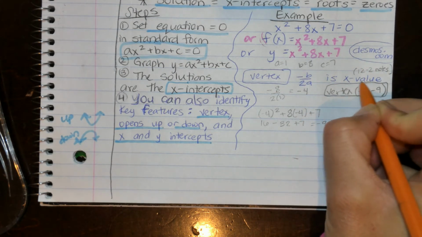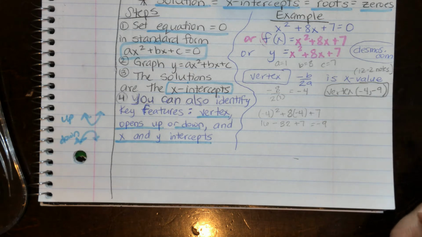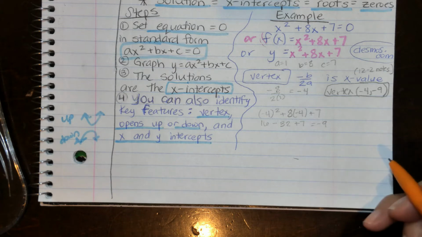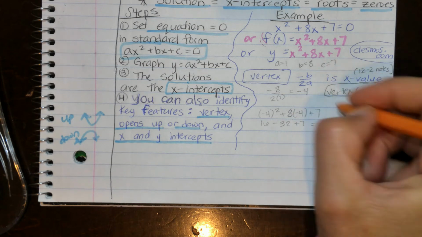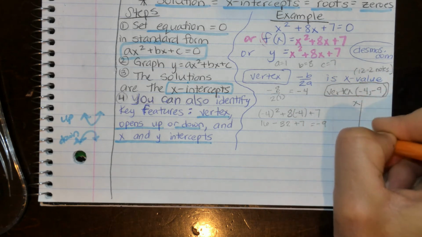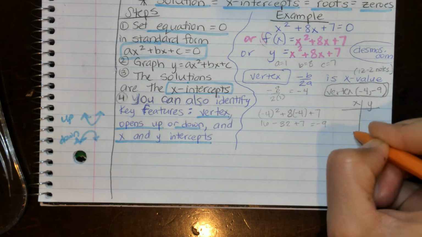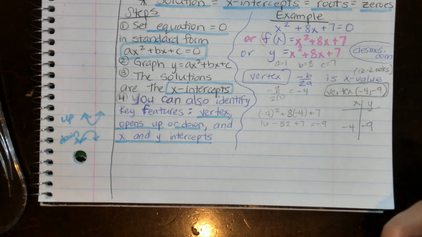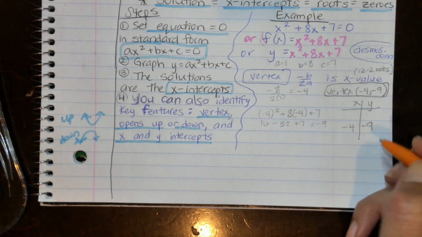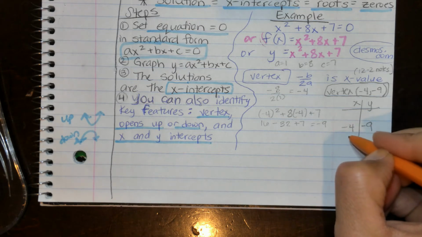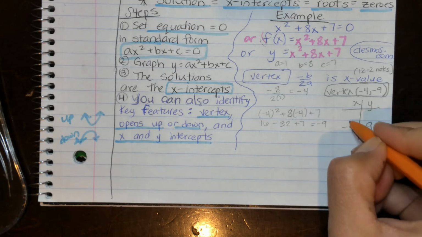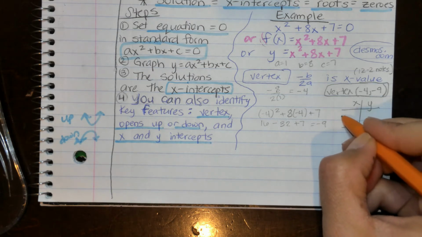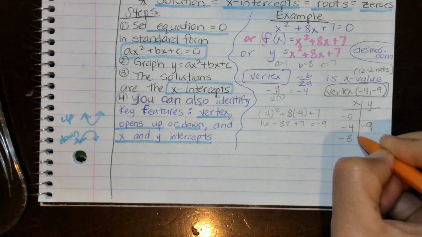In order to graph, you'll see in MathXL it makes it kind of easy. I think you only have to know 1 or 2 more points and you can get the shape of the graph. So from here, I'm going to do my XY table. I'm trying to squish it in here because I don't want to use another page. I've got my negative 4, negative 9 point. Then I can go 1 less or 1 more, and I know my next point. 1 less would be negative 5, and 1 more is negative 3.